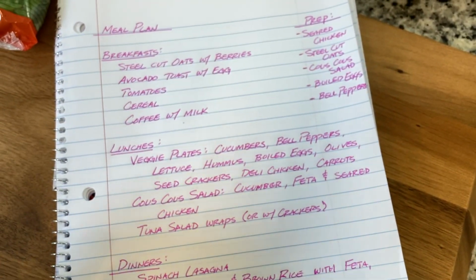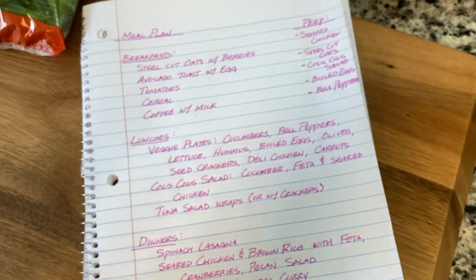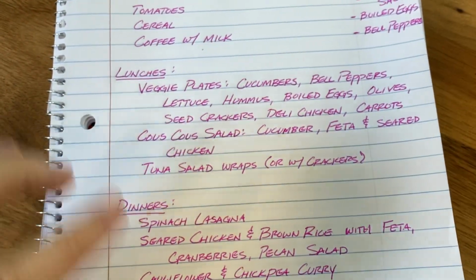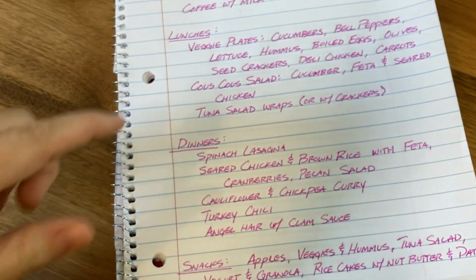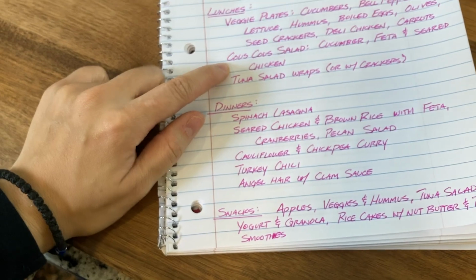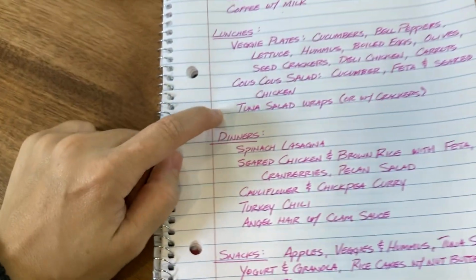I just chop up a whole bunch of things. Hummus, boiled eggs, olives, crackers, carrots, deli chicken, whatever. We all love that. Couscous salad, which I'm gonna show you how to make. And I put chicken in the couscous salad, that chicken that we're gonna meal prep. I'm gonna put that in the salad too. And then we're also gonna have tuna salad, which I'll make later in the week.